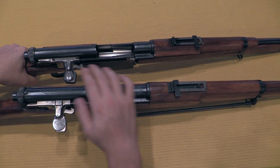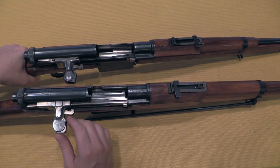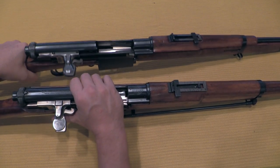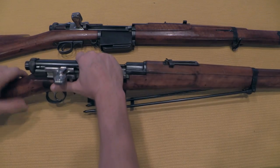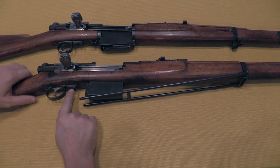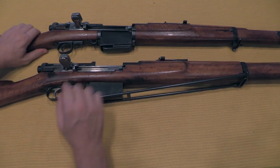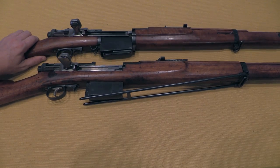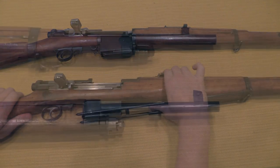You can see that the bolt handles, the style changed slightly, but the function did not. And that pretty much goes with the rest of the gun. Our safety here versus our early safety here. The style of the lever has changed slightly, but the function has not.